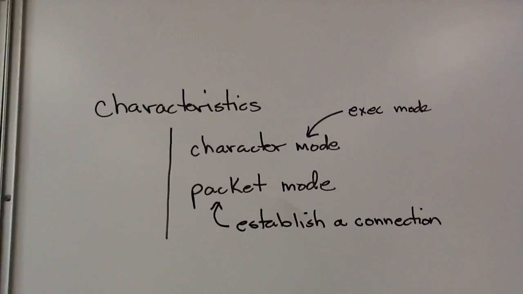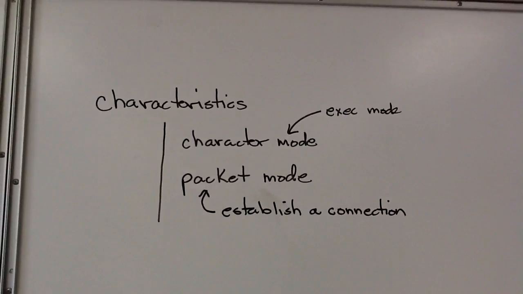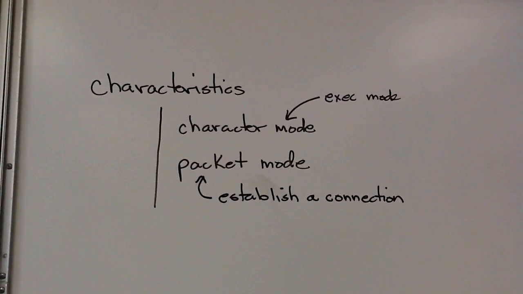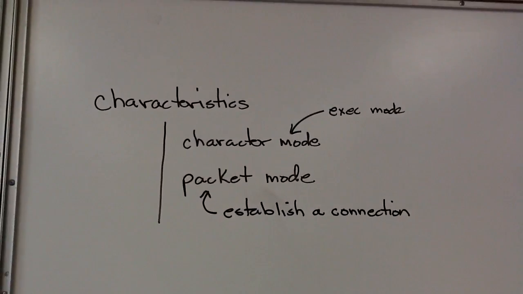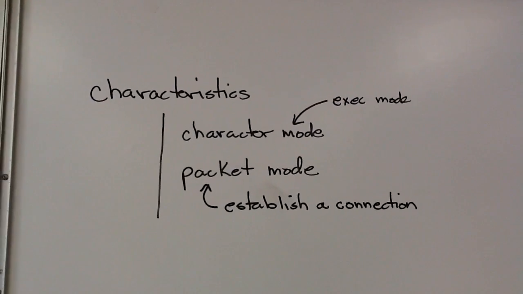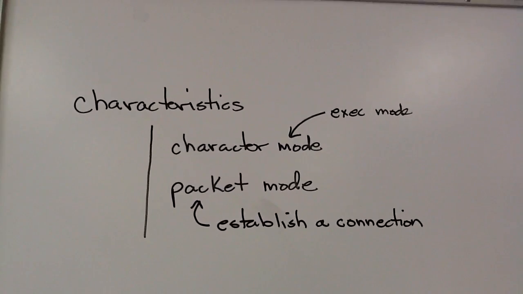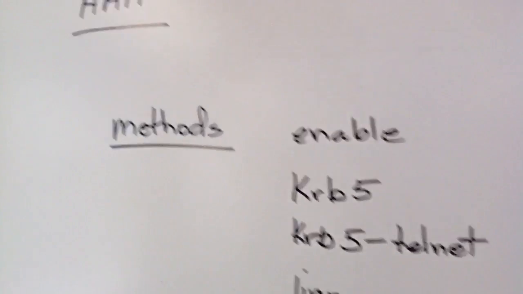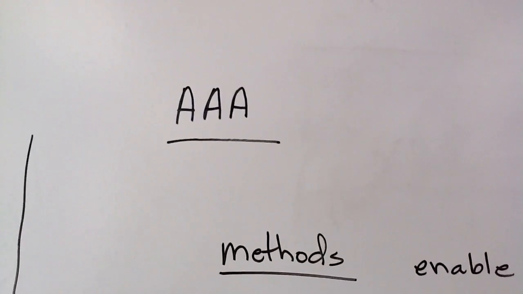We reviewed some items with AAA. We talked about the characteristics, and we just continued beyond what we had already talked about. And I will post a lecture from Tuesday and also this lecture on YouTube. We talked about character mode, the difference between that and packet mode. And then the big difference between AAA and just doing things local.